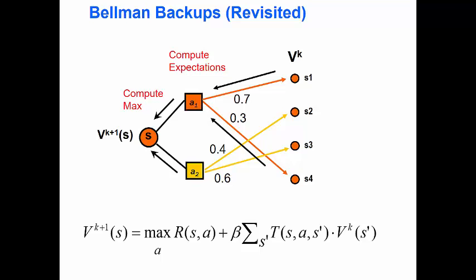And to cut to the chase, we're just going to do this over and over and over and over. And just to give you a little foreshadowing, effectively, you can solve for the optimal value function by just doing Bellman backups in random order on any random sequence of states. And as long as you cover all the states infinitely often in theory, you're going to converge to the optimal value function. And so this is sort of the idea that we're going to try to hit for our next homework, which our TAs are designing now.